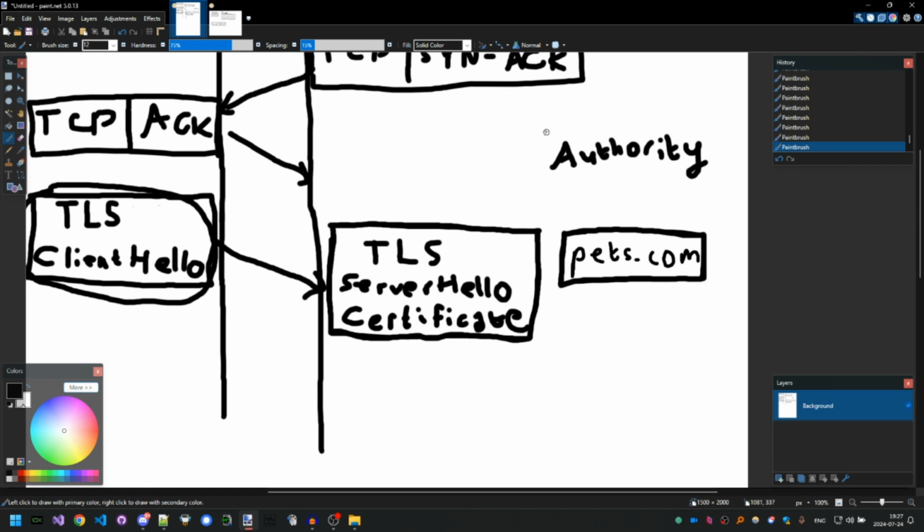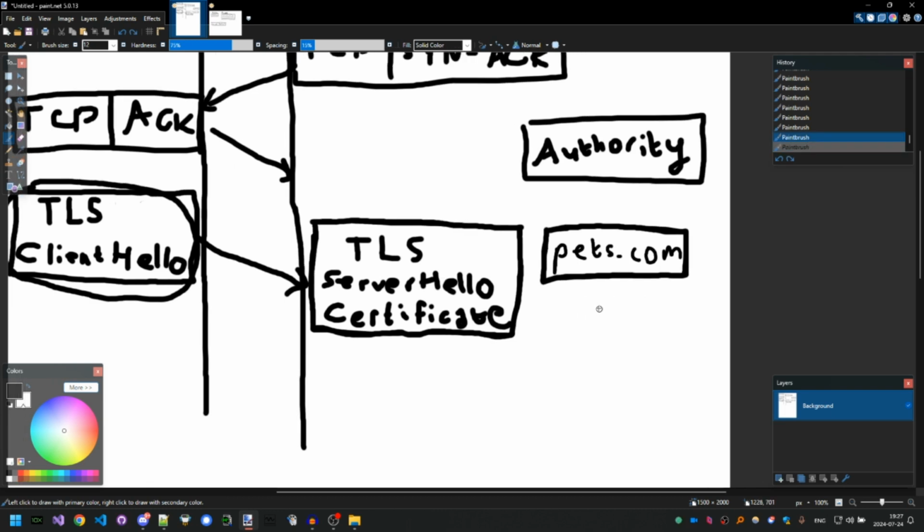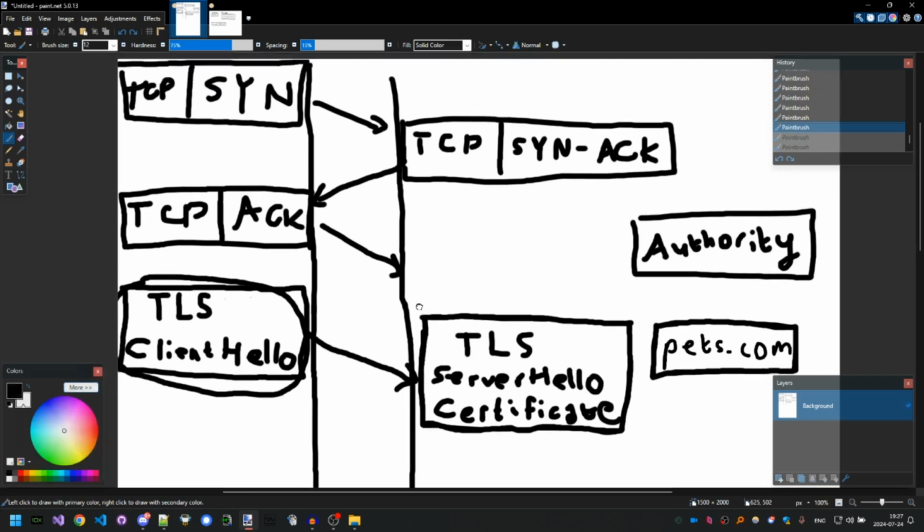So in theory, this certificate authority is like governments or ICANN or someone. In practice, it's Google. Because I think Google is not supposed to be a certificate authority, but in practice, Microsoft and Google are certificate authorities. Or at least they're the ones who install the certificates on your machine.